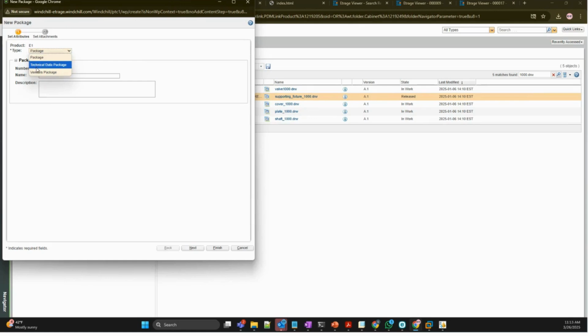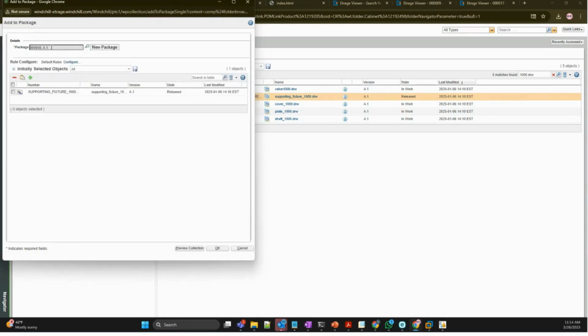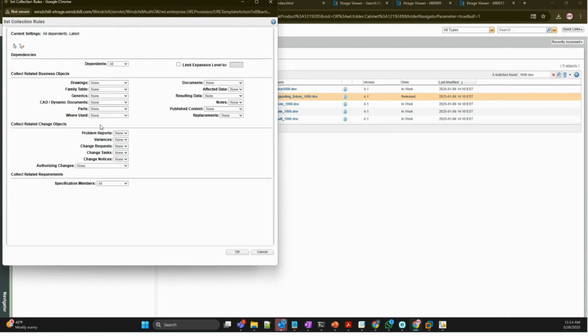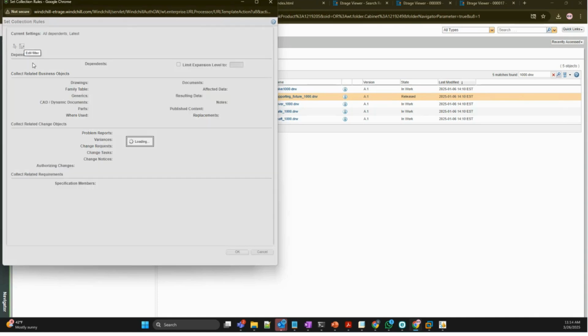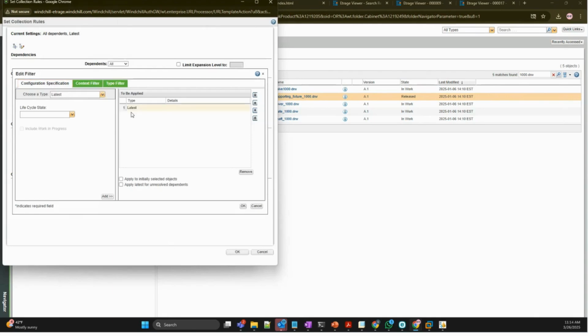The next example I'll show will be with the vendor's package, and this is a custom subtype that we added. But for right now, we'll just go ahead and use this package 50 over here, which is already created with the package subtype. Now I'll go ahead and configure what objects should be collected in this package. So first off, I'm telling it here, it's going to go grab all dependents, right? So that's by default, but I'll change this to say, I want it to also retrieve the latest released objects.